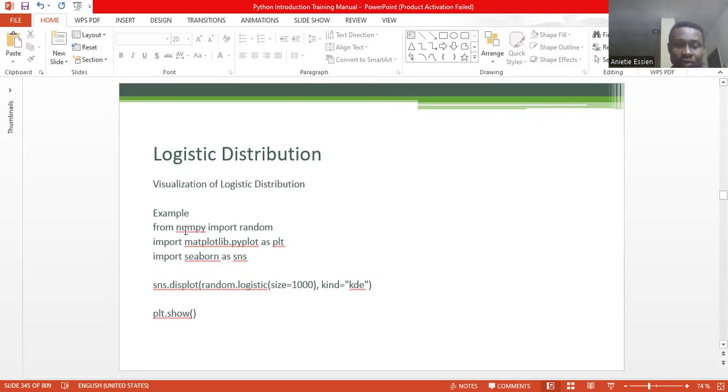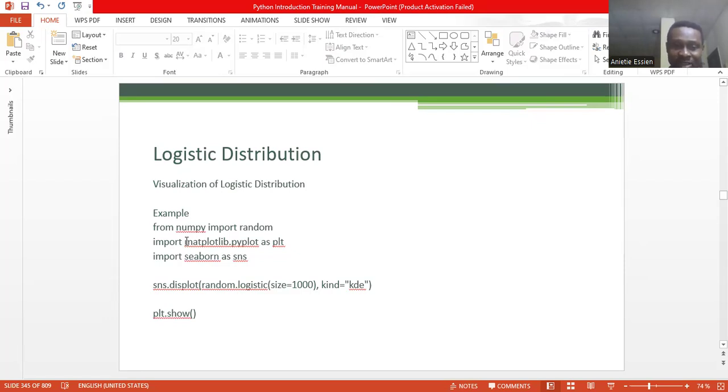So first and foremost, we have to import NumPy. From NumPy we are going to import random, so we want to use the random function. Then we are also going to import matplotlib. The matplotlib package helps us to plot various charts, visualizations, graphs. Whenever I want to plot a chart or graph, you make use of matplotlib, because it has a lot of functions that help to draw different types of charts in Python.